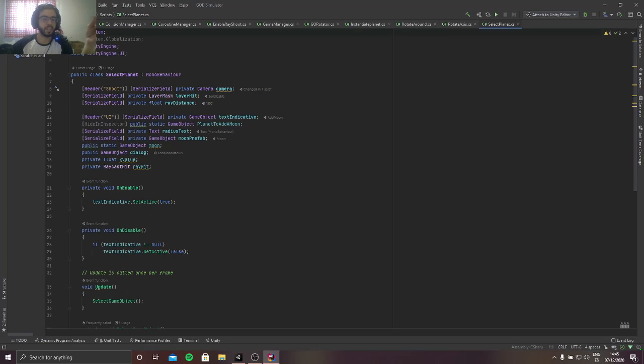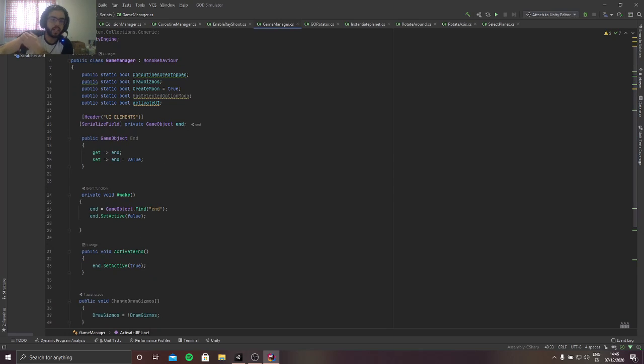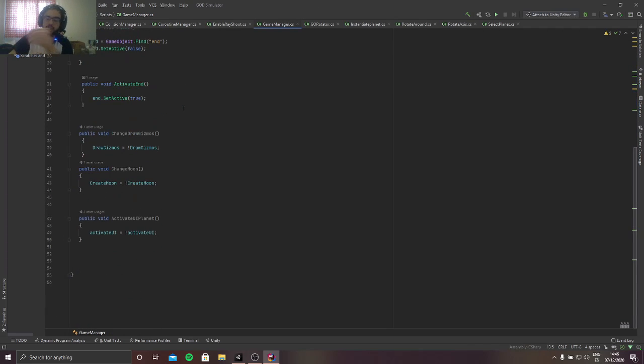So for this I just make this, to change the if variable that is in the game manager, that kind of controls all the booleans that I've got on some objects, especially booleans, to change or to activate the UI interfaces.